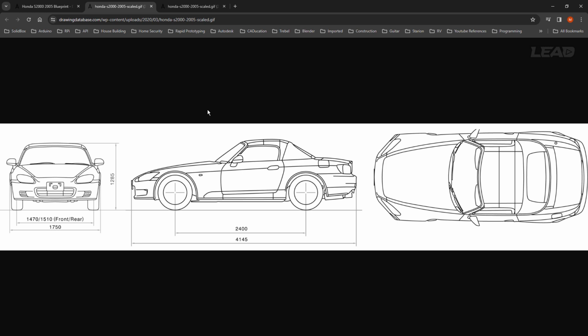Full disclosure here, this is not quite to scale. If you look at this, you can see that the height of the front view is a little bit lower than the height of the side view, and the scale of the top view is actually a little bit off as well. Again, because we're not modeling the car, that's not a huge deal, but when you go ahead and insert this into a SOLIDWORKS design, you want to just make sure that you understand that these scales are probably a little bit off.